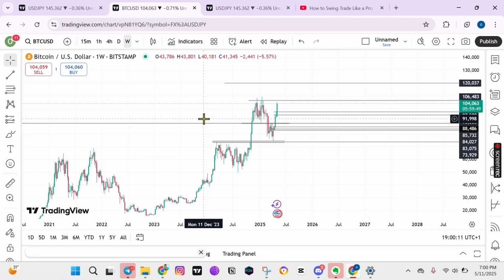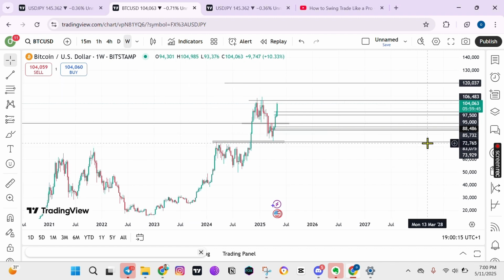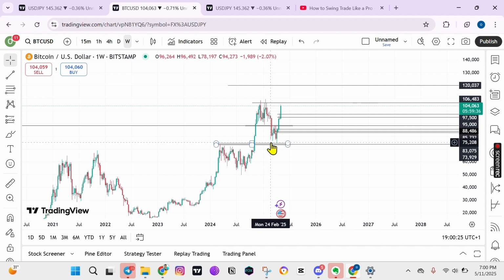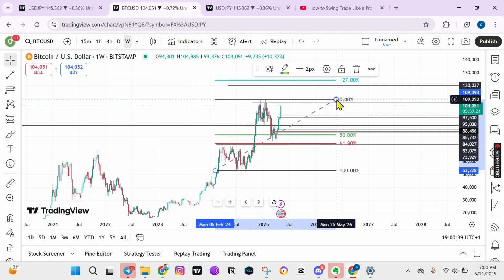So guys, this is BTC USD, right? This is going to be our last analysis for the day. In my last analysis, I was talking about why I expected this market to reverse in this particular area. I mean, if you pull up your Fibonacci retracement tool, if you draw it from the recent low to the recent high, you're going to see that the market came to this 61 and 50% retracement region, which is this area, and started trending upward.